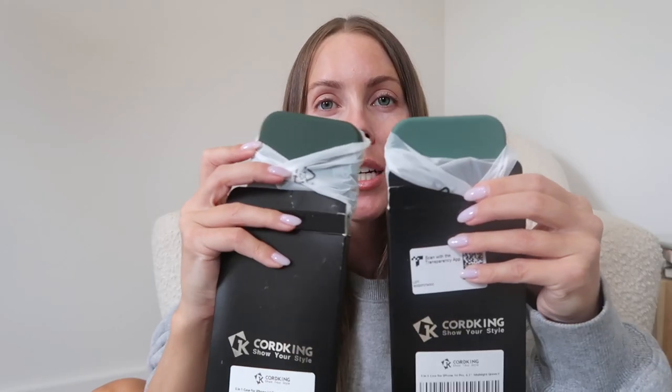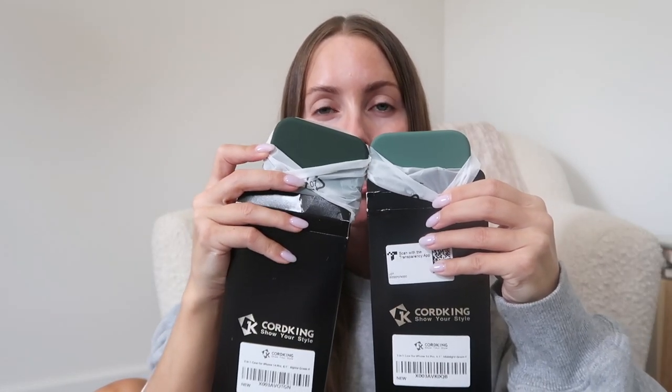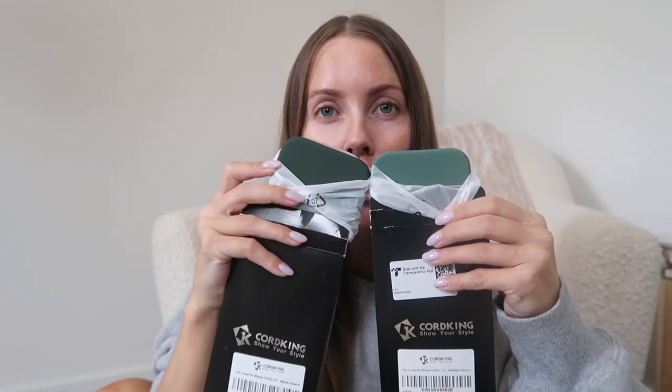I got two green ones. I think I wanted to go green, but I wasn't sure what color green I wanted to go for, so I ended up getting two. So tell me what you guys think. What's your vote? I have this green color and then a little bit darker evergreen too. I think I'm leaning more towards the darker green color.